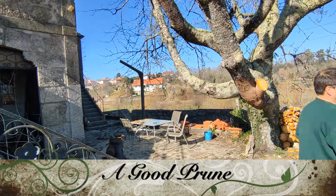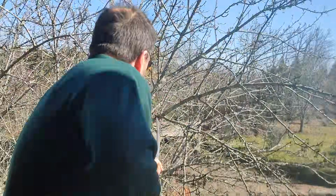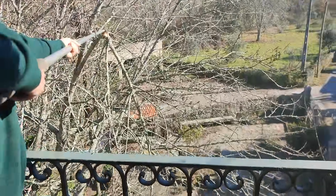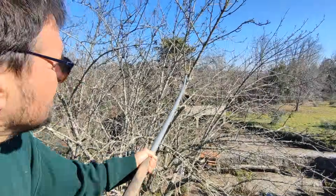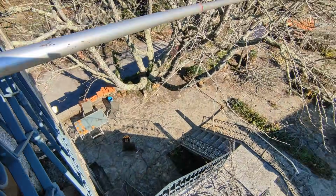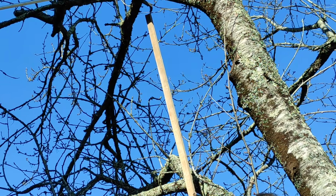The naughty cherry tree that had caused the tile damage needed a good sorting out, and Amilcar didn't need to hire a tree surgeon. He had a long-handled saw and an unusual method of pruning. One of the advantages of having a 3-story house with balconies is that you can go where not many people can reach. Of course, there can be hiccups, like getting your saw stuck in a tree, but that just allows you to become more inventive with long poles.